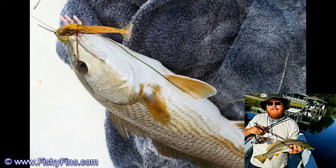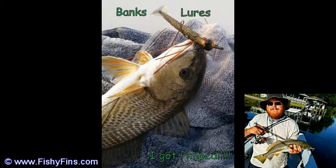Well, it's beautiful. I mean, the color's great. The ones that he posted have really a nice mix between a light root beer and a lot of glitter. And the antennae are just incredible. Very realistic. I really haven't seen that on a plastic bait, and I don't think I've ever seen antenna like this on a plastic shrimp. I think they're very inviting looking, very realistic, and I really think these are going to be a big hit.